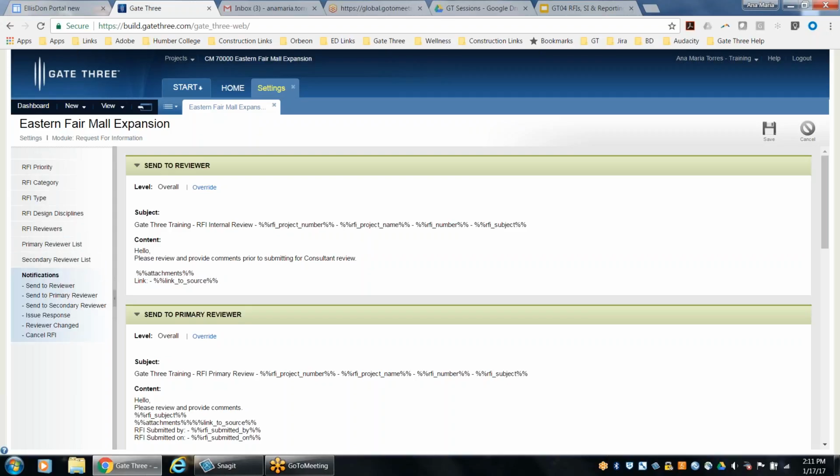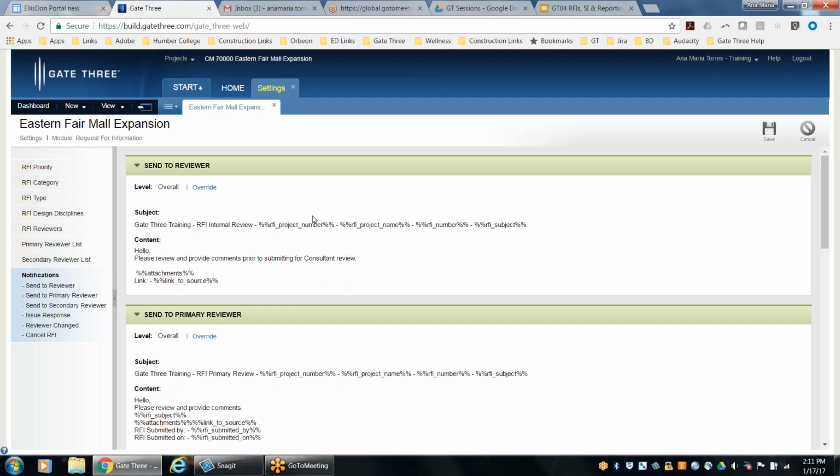And then notifications, this is typically pulling from the overall. You can customize that at the project level. These are the messages that are sent. So when an RFI gets sent to the reviewer, the subject is going to contain the RFI project number, then the RFI project name, and then RFI number and subject.